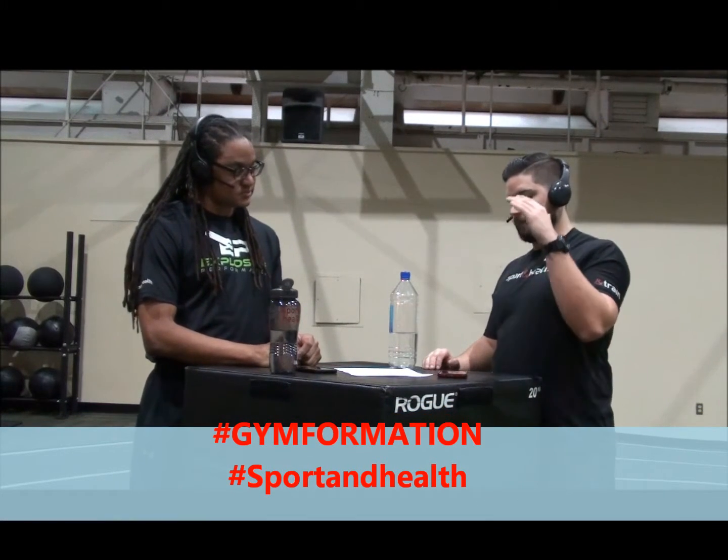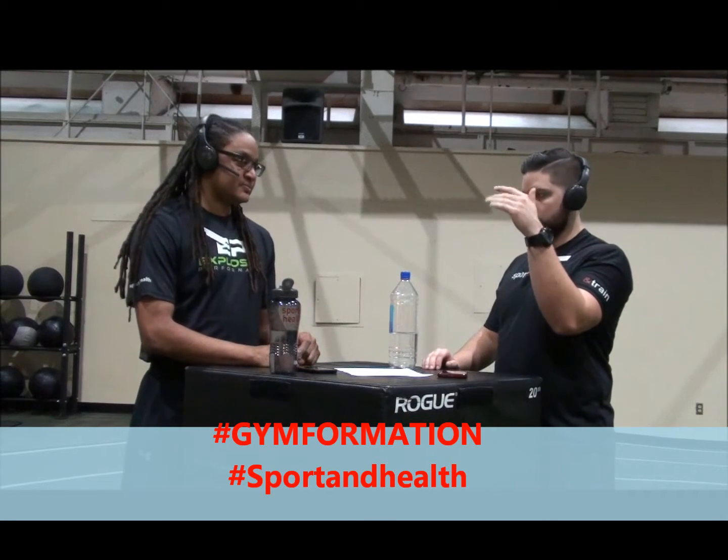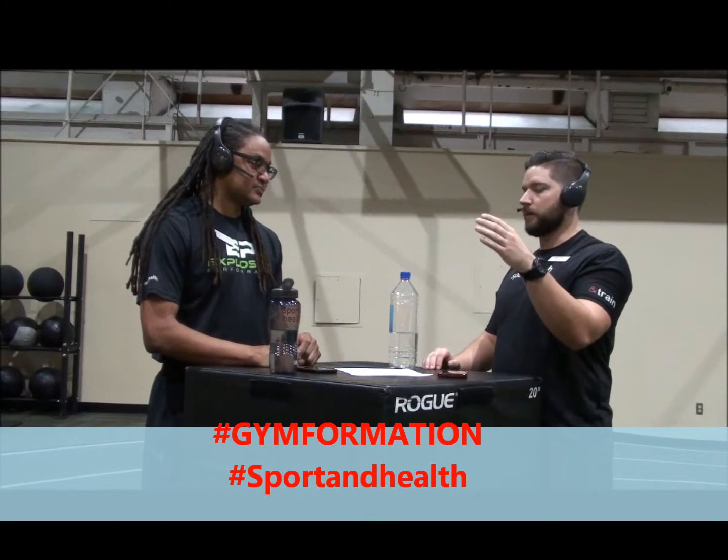So the structure that we're looking at, we're putting soft tissue first. Yep, soft tissue, 2 to 5 minutes probably.